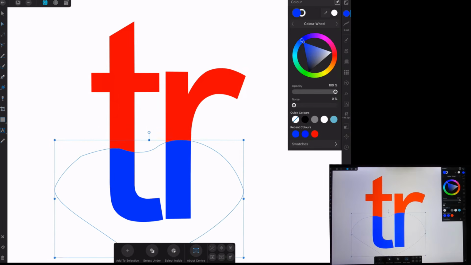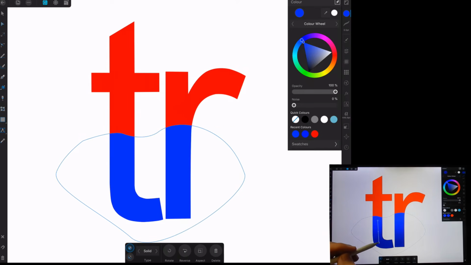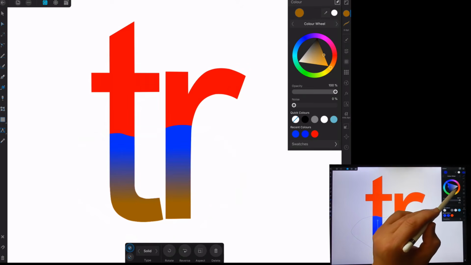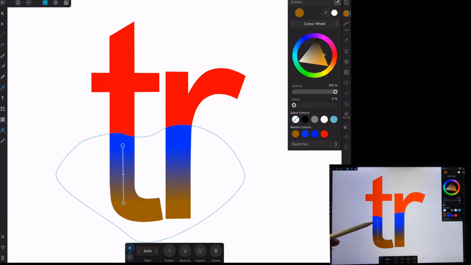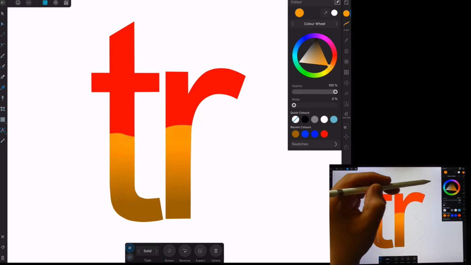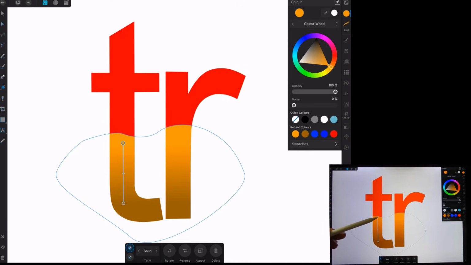We could add a blend on that, and to do a blend, whatever node you've got selected, you can change the color. So we could have a nice sandy color at the bottom there, and going up to this one, we could make it more orange perhaps. So we've got a blend going off like that. I can adjust the amount of blend by moving the slider like that.